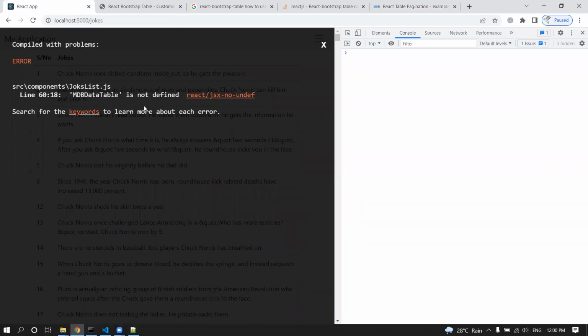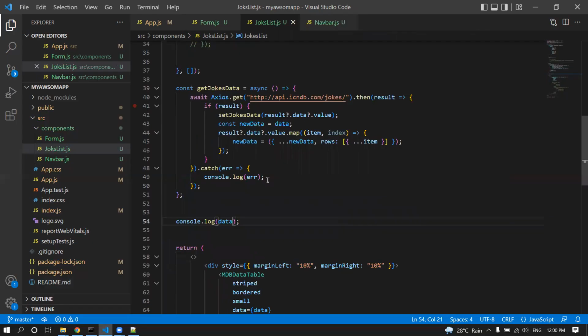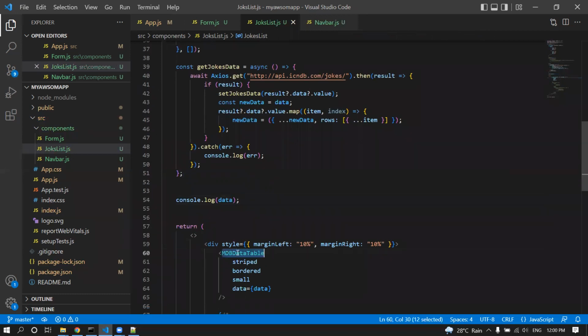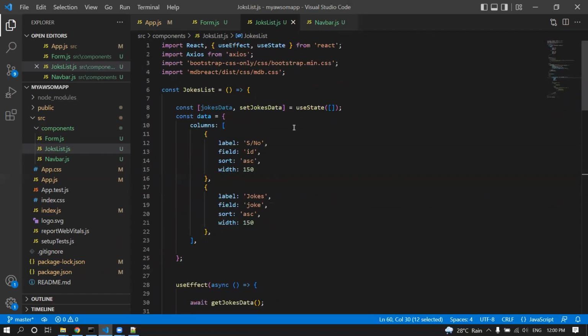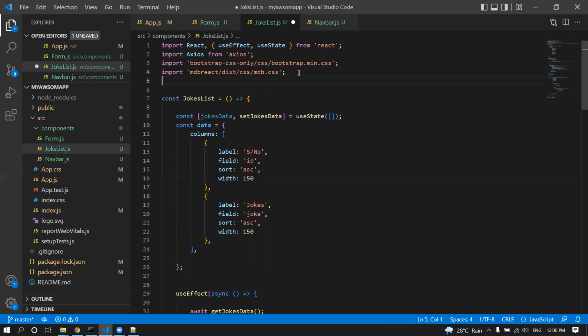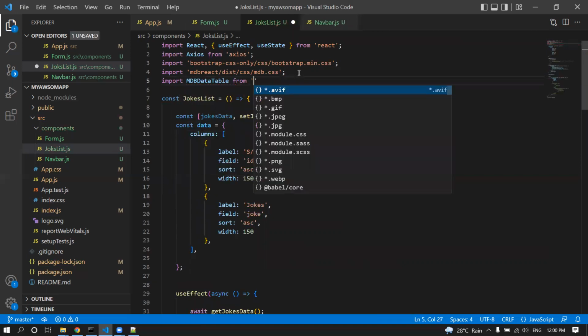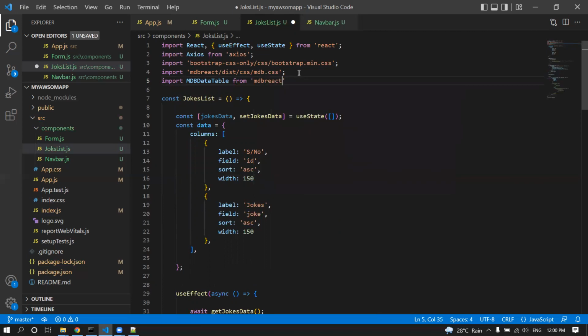MDB data table not defined. So import the MDB data table. Import MDBDataTable from MDB React.